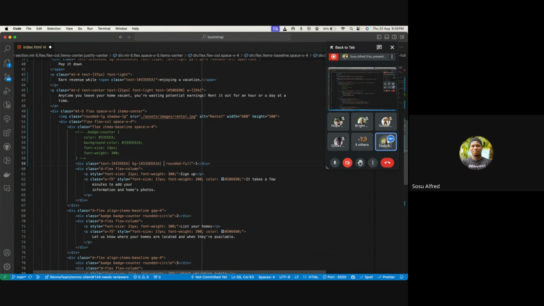Font size 14. Is it the same as font-base? Yep, it's the same. And then we have to specify it. And then font-light for the font weight 300. Okay, I think this should do it.